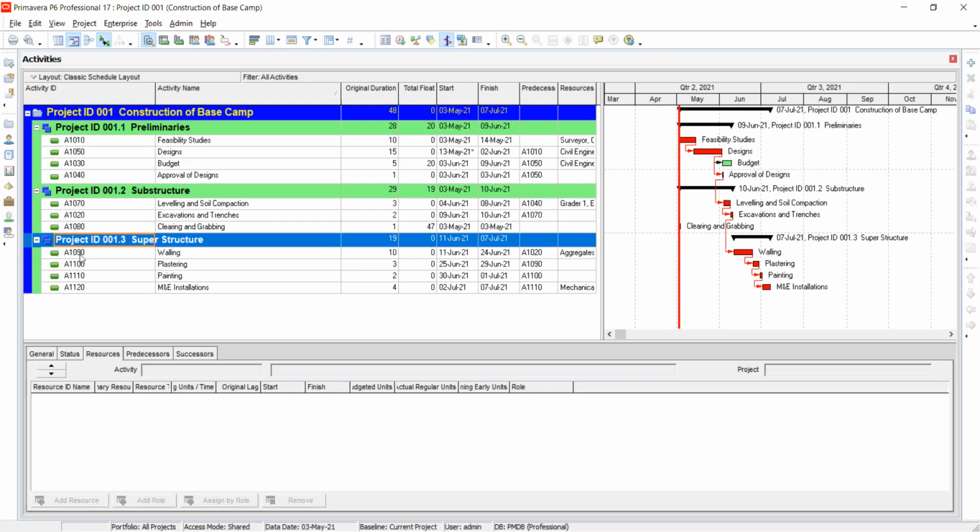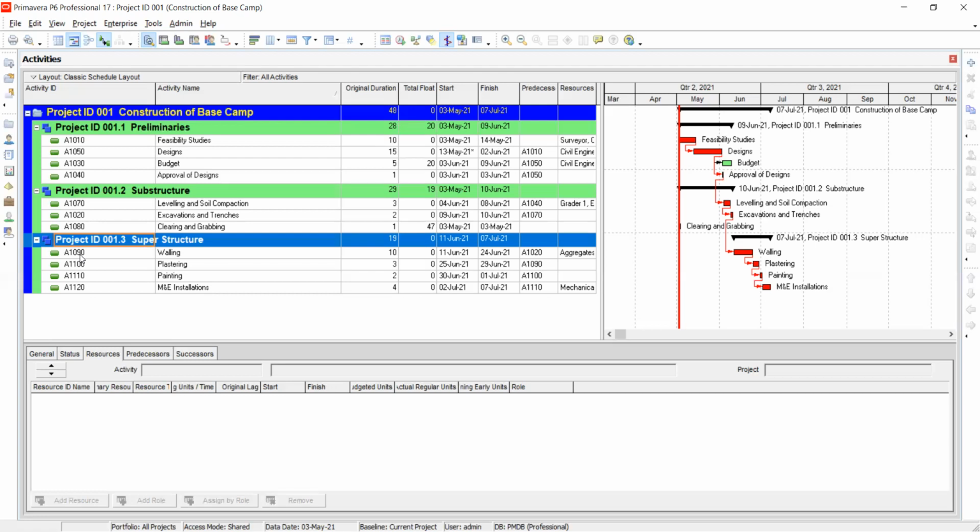Okay, I was saying a milestone has 0 duration. Why? Because it just marks an event. It doesn't consume any resources. You can't give it time or resources, you can't assign money to it. It just shows that maybe the project is completed, or we are done with this, so this level has been reached. So it is just a milestone. You don't assign resources to it. That's why it has 0 duration. But it is added the way you add an activity.